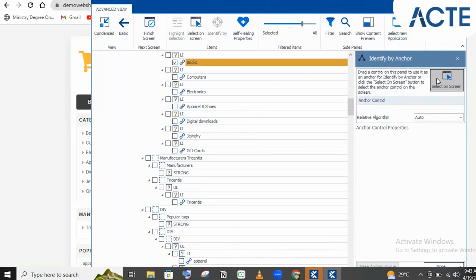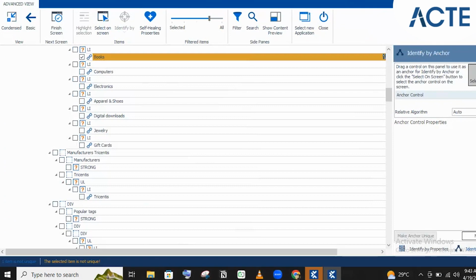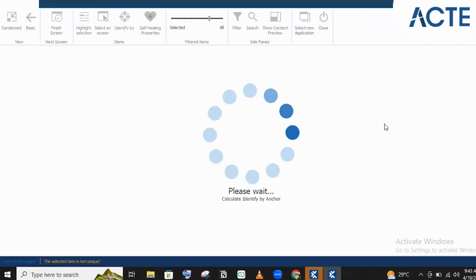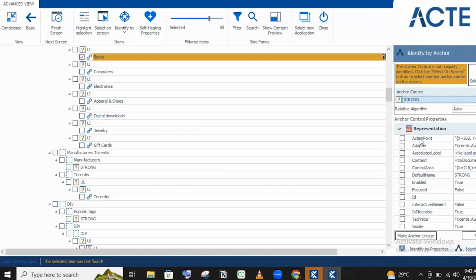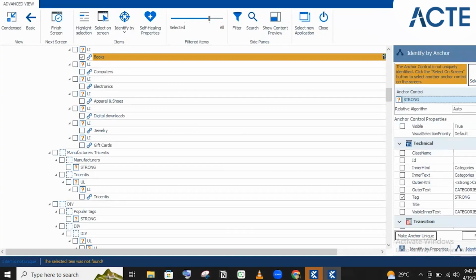So we have to unselect select on screen. These are the properties of the anchor control, not the target control. So this is the selected anchor control. I'm renaming it, okay, this is categories.